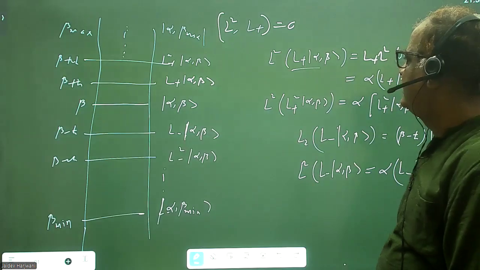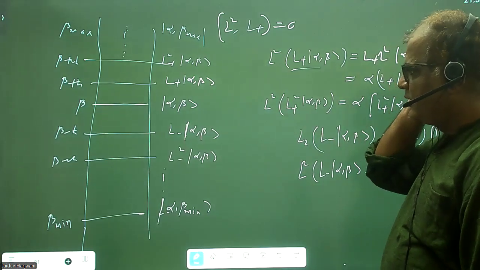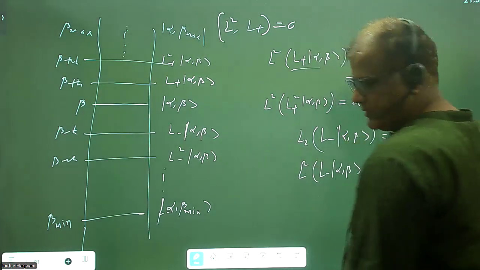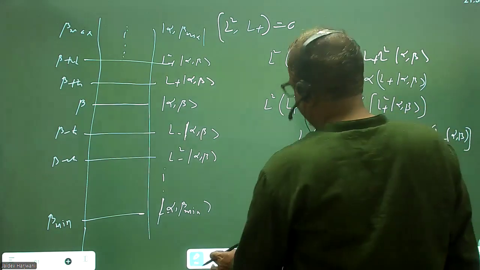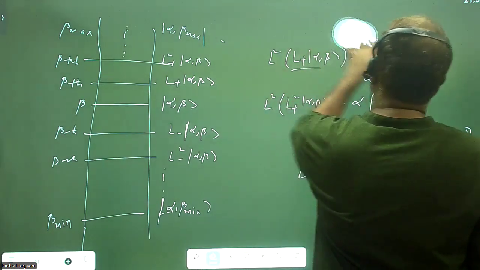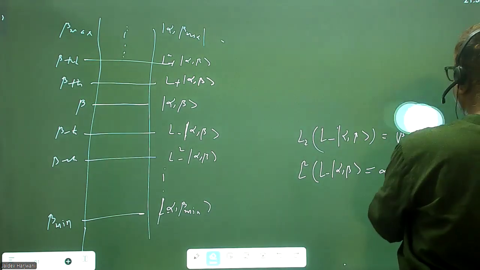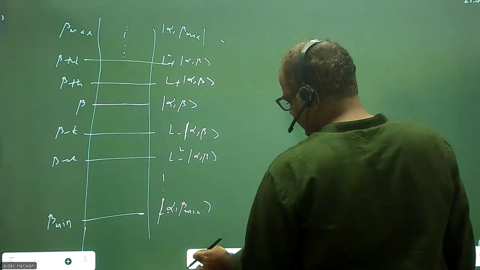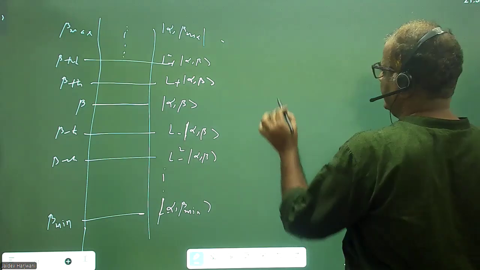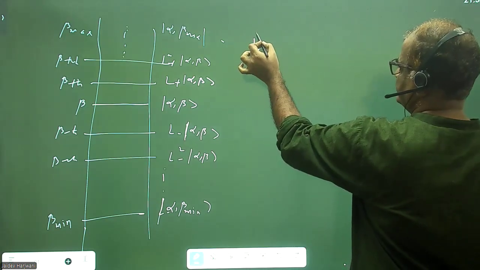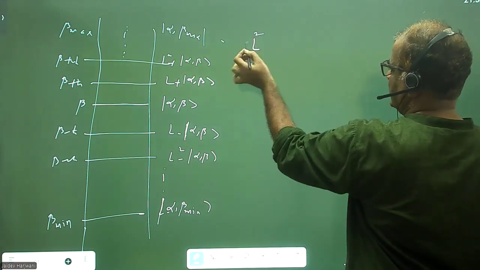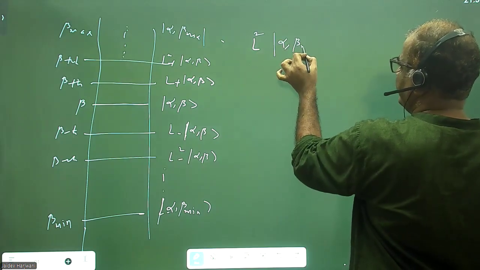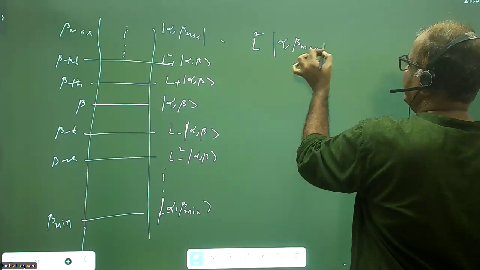So the picture should be clear how the lowering and raising operators change the eigenvalue of Lz, but the L square eigenvalue does not change. Okay, that you have to keep in mind. Now I want to calculate the eigenvalue, so we are just one step away. Let us say I'm operating L square on the state alpha beta. Now let's see what happens on the state of beta max.